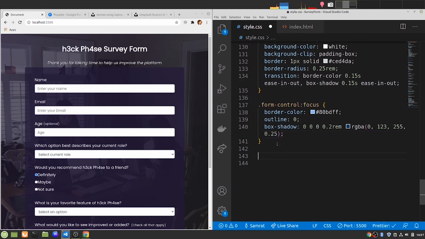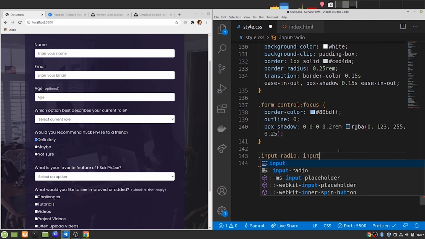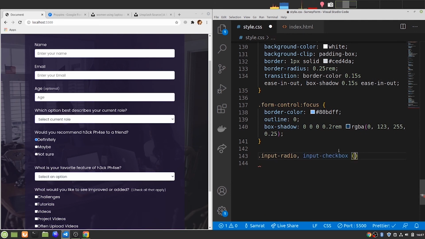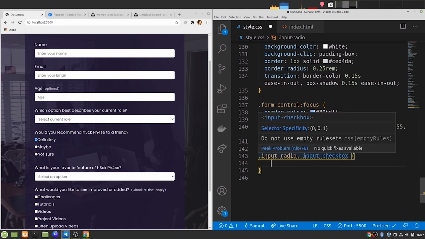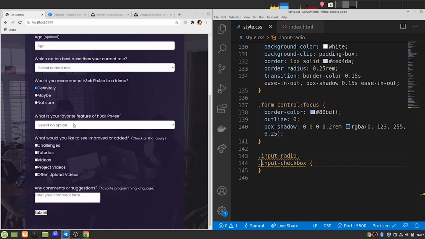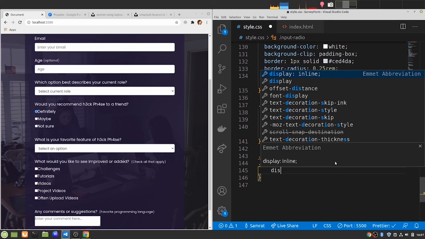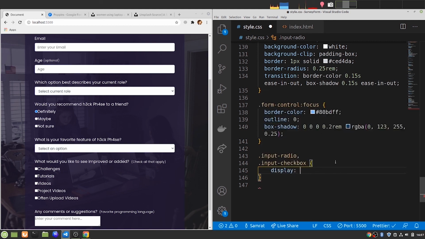Yes, now let's move towards the input radio and checkboxes. We'll design these at the same time. Input radio and input checkbox. Okay, let's focus here. I want this to have display of inline block.